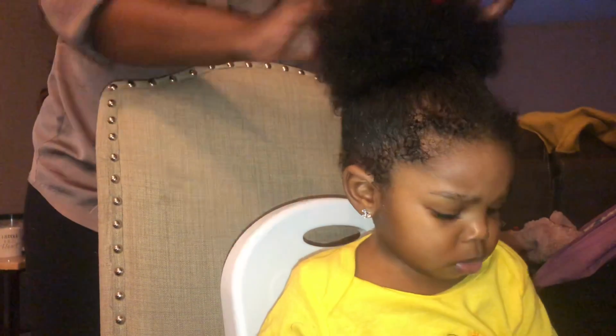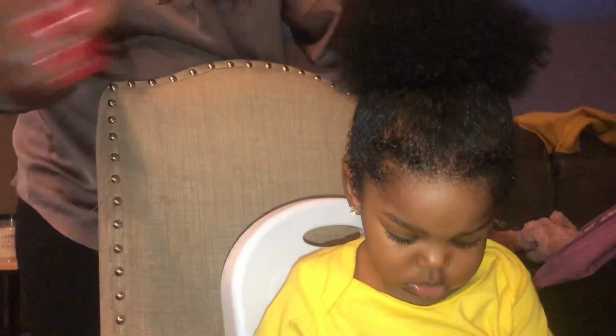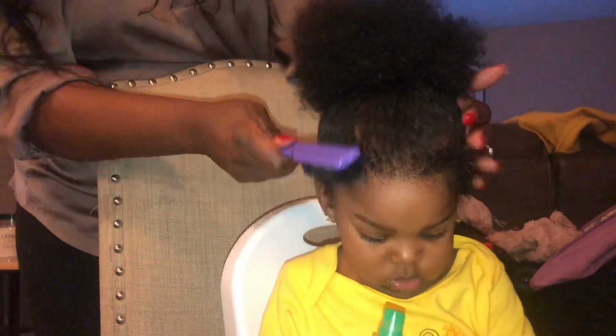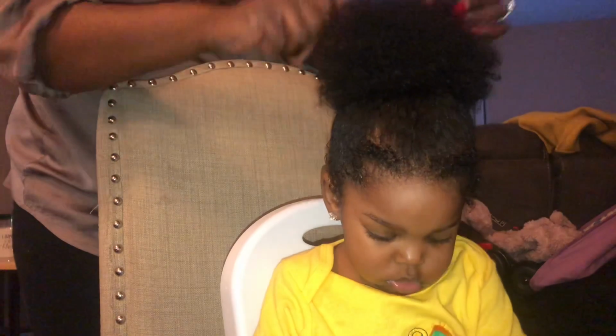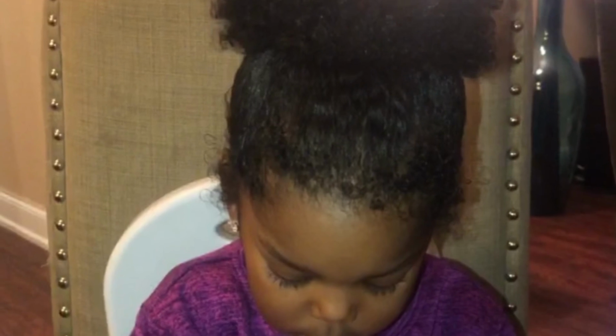So the difference is the type of brush that I use. This again is freshly washed hair, and by using that type of brush there, that purple one with the straighter teeth on it, it allowed me to pull out her curls that are in the puff and create way more volume. So you can see the difference here. There's way more volume in this version of it, and her puff is extremely bigger, and I just lightly spray it. So this is what I did in the first look, and that is Savannah's puff.